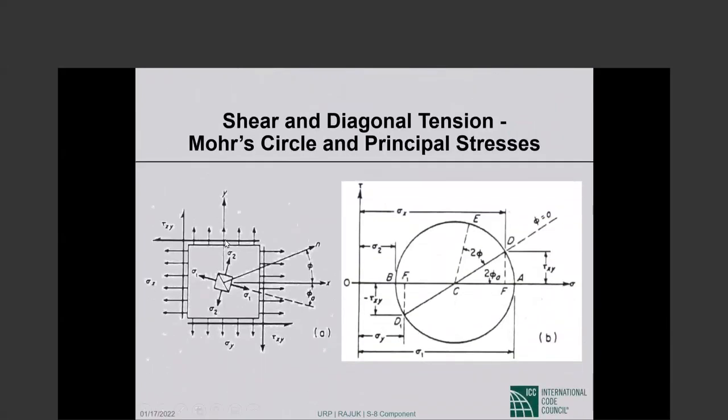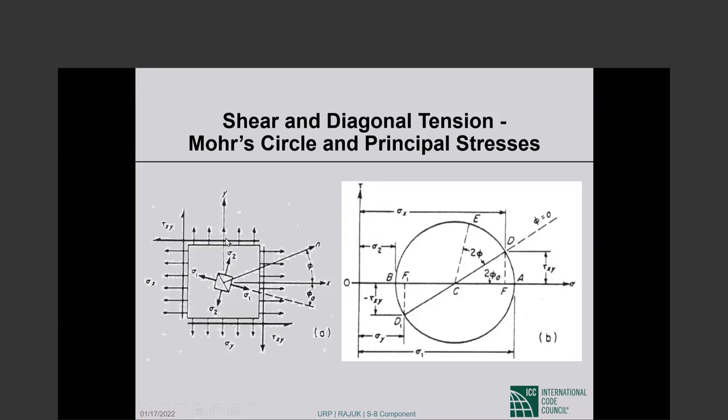Okay, so this is our element. On the right and the left face, the vertical faces, we have sigma x and tau xy. We plot along the x-axis sigma x, that brings us to point F, and we plot tau xy going up. Let us say this tau on the left and right face is a positive shear, causing clockwise moment.